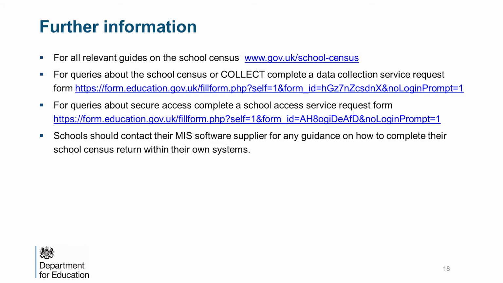The purpose of the forum is to provide a facility to allow customers to exchange ideas and good practice relating to specific data collections and related EDD systems. To gain access to this forum, please complete a service request form. The Data Collection Help Desk issues regular email bulletins before and during the data collection period. These bulletins provide important messages to help schools make a successful school census return, and so please ensure you read the information carefully.